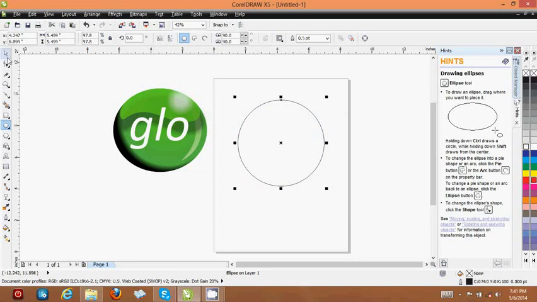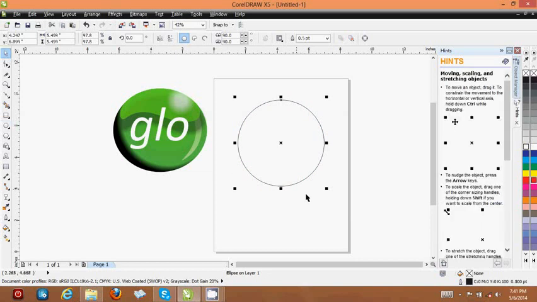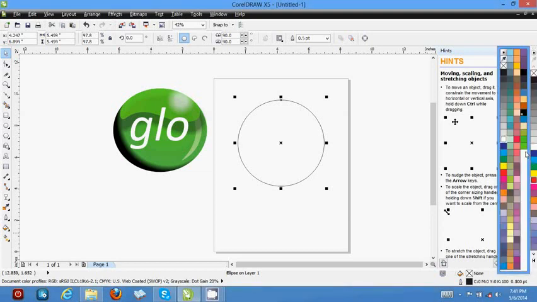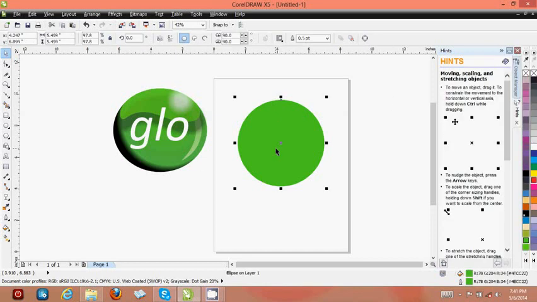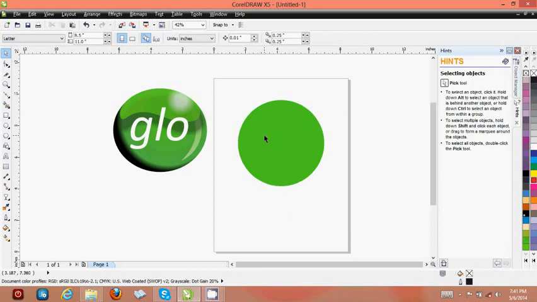So you can just click on your pick tool, select the object, go to your color palette to pick the exact color they used. Alright, okay, you can go with something like this, then right click on the line to fill, or you just remove the line. I want the line to be the same color. Let's just remove the line entirely because we'll have to apply other effects to it.